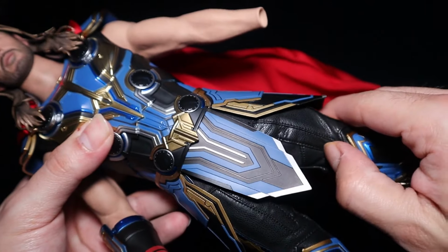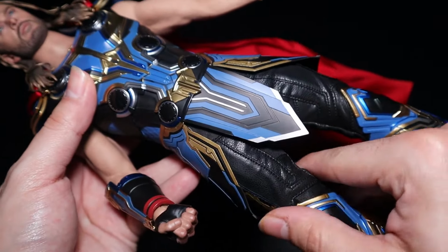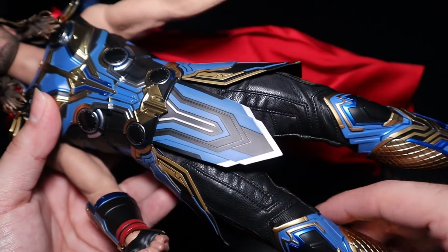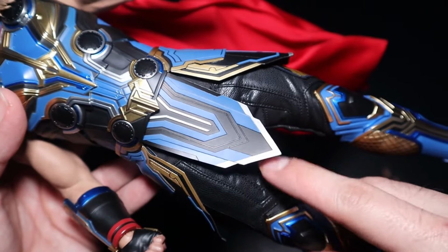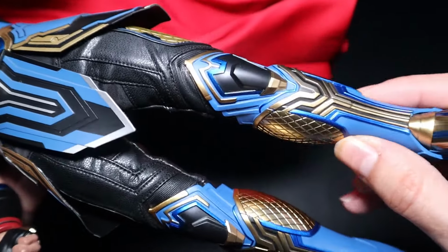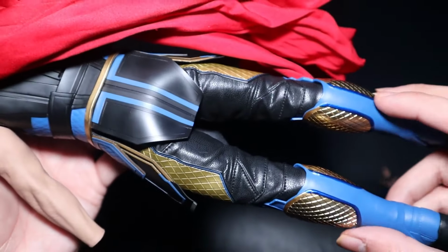Now, get into the bottom part of the suit itself. So unfortunately, the legs, as you guys can see, they're made out of pleather, and unfortunately I am not a big fan of pleather. I feel like with time it's going to get damaged. Now the good thing is that pleather is in a part of the suit where it's not going to be very movable. So for example, the boots have to move either left, right, top or bottom, so that makes the material get damaged. But with the legs, they're always going to be standing still, right? So I don't think it's going to be too much of an issue, but still in all, I am not happy that they use pleather with this guy.